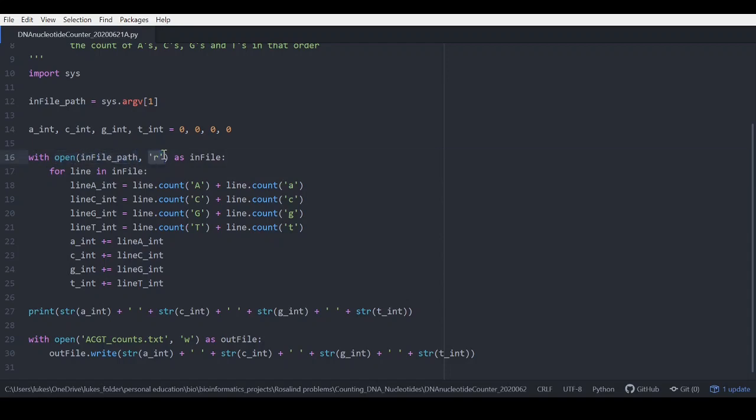So with, open the file and pass in the pathway. Now you don't have to put R in this case. It means read, meaning you're reading the file, not writing it or appending it, and it's implied in this function, but I like to put it in there for readability and consistency. So with open in file path in the read mode as in file, that's going to be our handle or our file object. So now we're in the file, and if you imagine a file where there are multiple lines, just like that FASTA file we were just looking at, you're going to want to iterate over those lines by using a for loop.